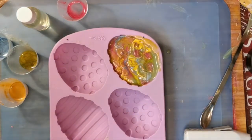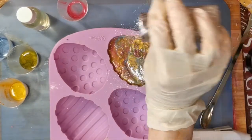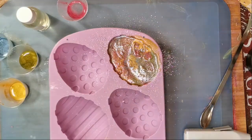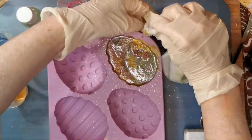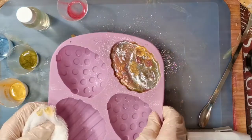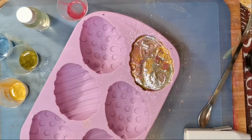And I am going to finish off with a little bit of my special little zhuzh. Just come on, it's Easter. And that is our spring quartet egg. So I hope that this will be ready in the morning and we will pop it out and show you what we got. All right, I will be right back.